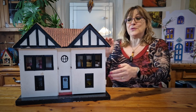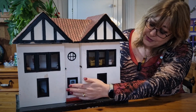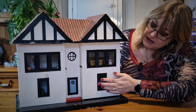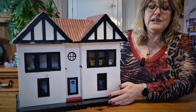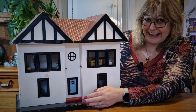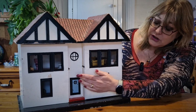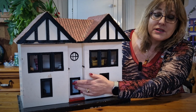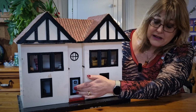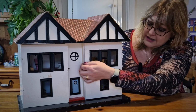So I'm just going to open the doll's house so we can have a closer look inside. You can see it's just got the two windows at the top, nice wide windows, and some narrow windows below. What I find quite fascinating about this doll's house is the front door is really tiny. And it's the size of a window. So basically that's a window frame that's been used for the front door. And then they put a little tiny door in there. So I'm not sure my doll's house people would be able to fit through that little tiny door, but it adds to the charm of the doll's house, doesn't it?